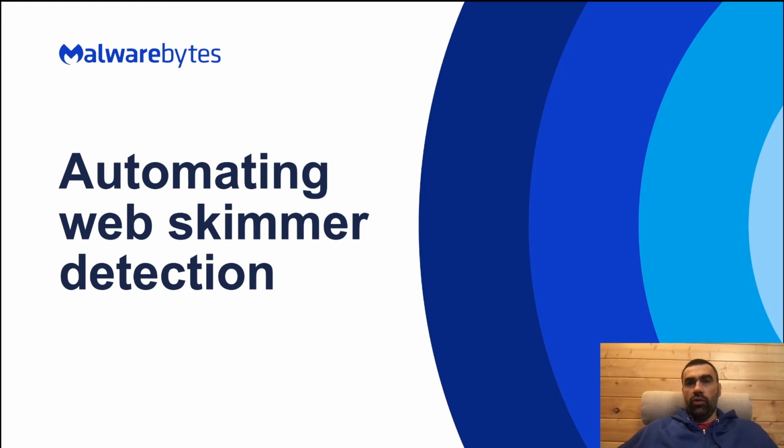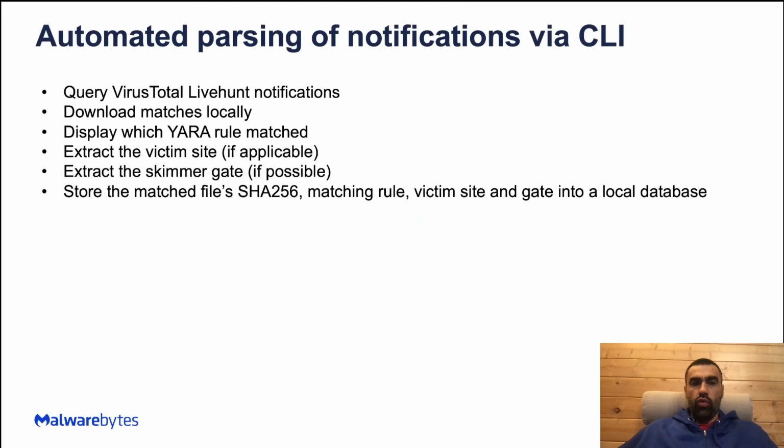So this would be a really laborious process to do manually, because you're going to have lots of notifications, and doing that every time, either manually inspecting the file in a text editor or running a script per file, is going to be pretty annoying. So what I'm showing is a script that I've written, and I've published the source code on GitHub, where you can essentially automate the parsing, and you're retrieving your VirusTotal live hunt notifications on the client side.